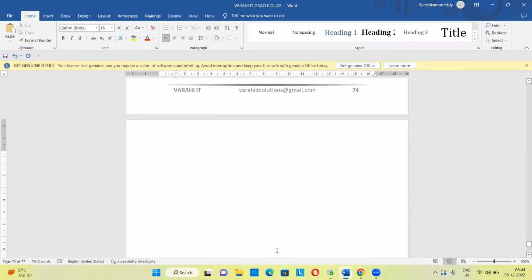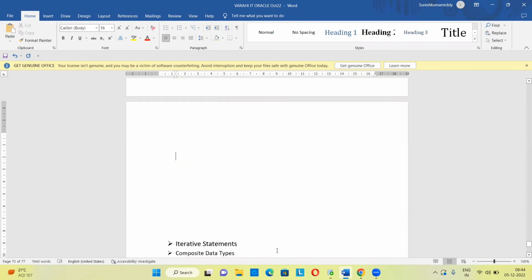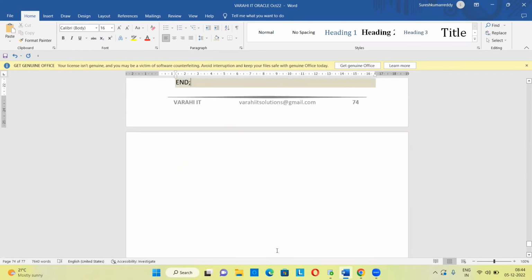Okay, as of now, we printed a message to understand these three statements. So what I'm asking you to do for tomorrow is the same thing using these three different statements. Using simple if, write one program. Using if else, write a second program. Using ELSIF, write a third program. Same requirement, but write using these three statements.